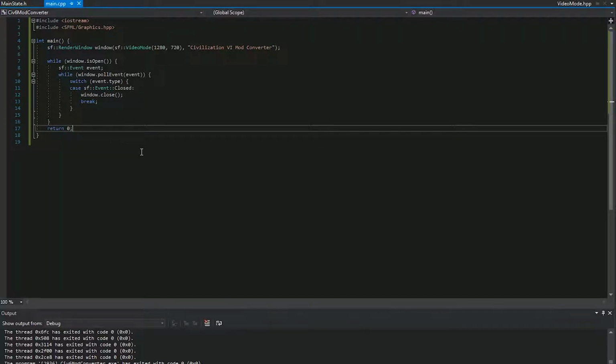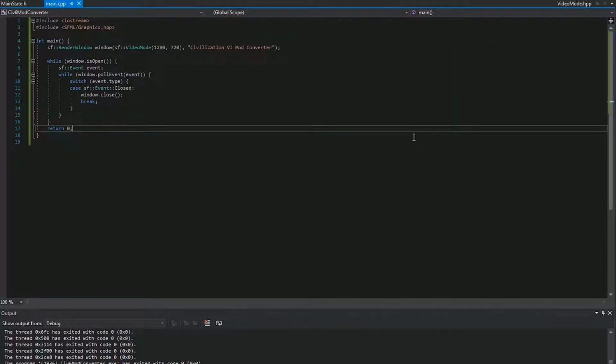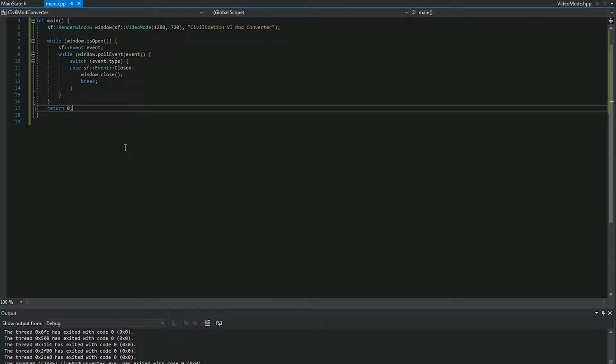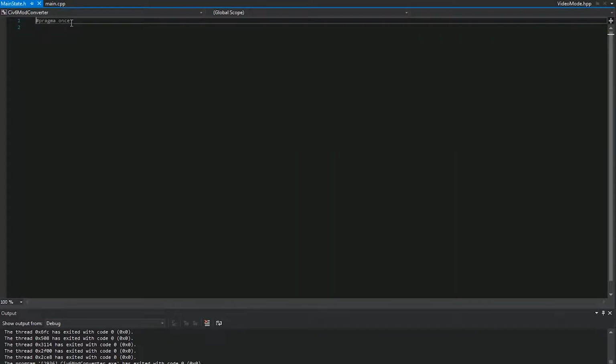So basically it's just a way of organizing every different method of drawing into a different class, so that we don't have one massive C++ file here. Now, I have a feeling this isn't going to get too big. This isn't a very complicated application. But again, future-proofing is always a nice thing to do.